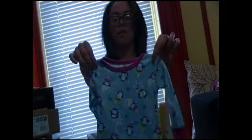Then she got some monkey pajamas, and they say, my daddy loves me, then with some matching monkey pants. She got some Christmas time pajamas, which will these fit her? It's actually 12 months, but it might fit her. She might be able to weasel her way in there. It comes with this shirt.